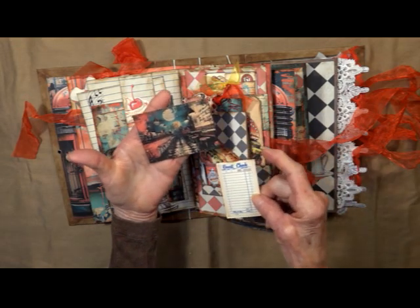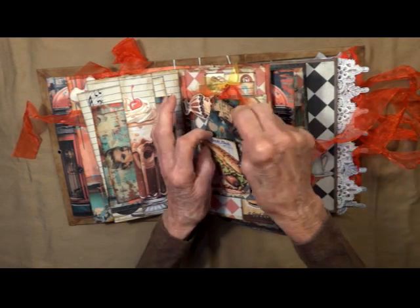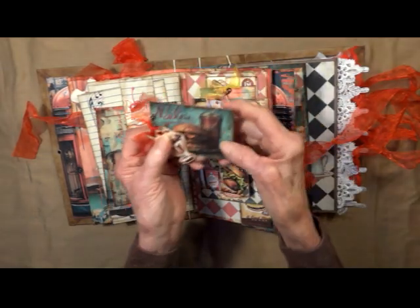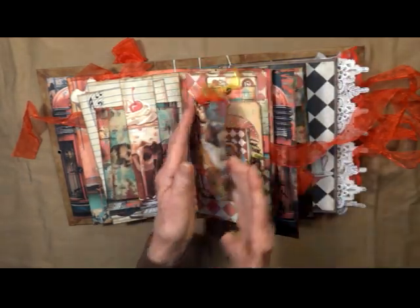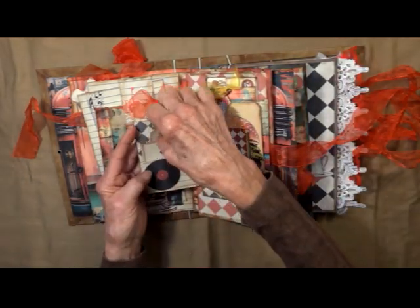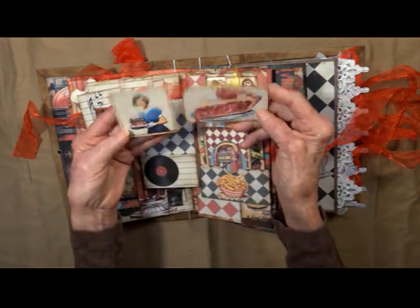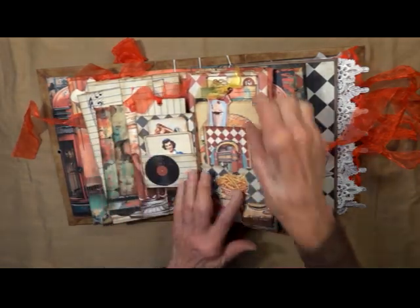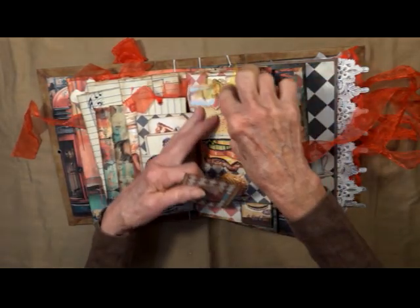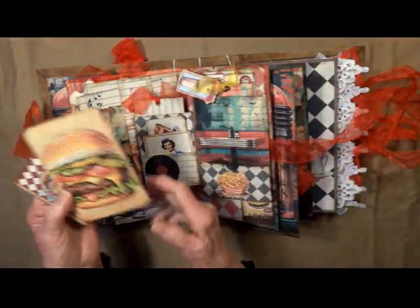There's the bar stools up against the counters. Pull out from the top. Little pocket there. Cherry pie. This little pocket here. Get these cards. You can see the old metal table.